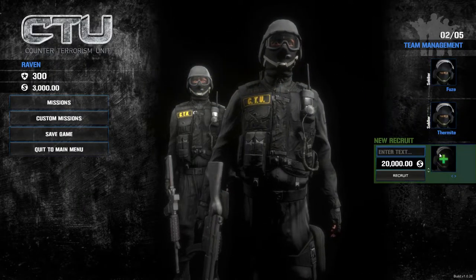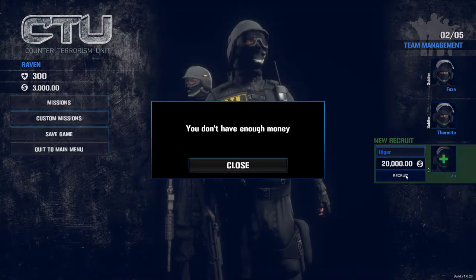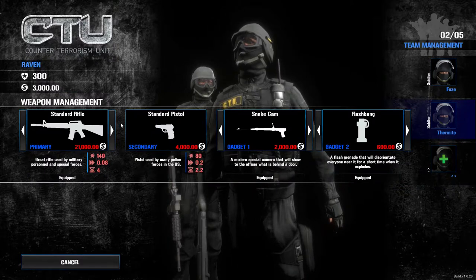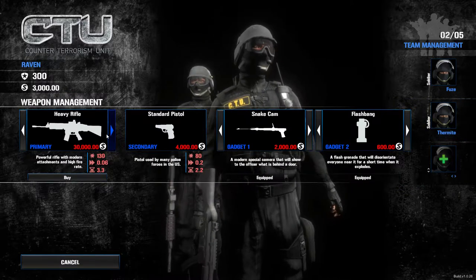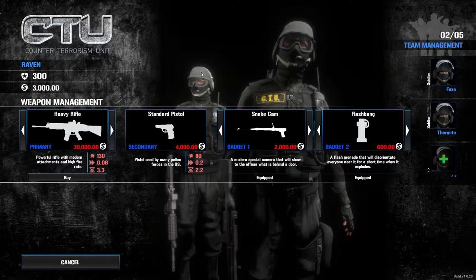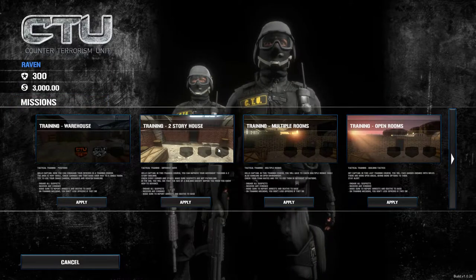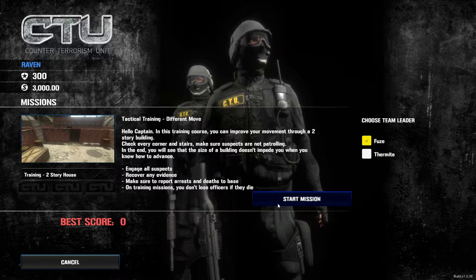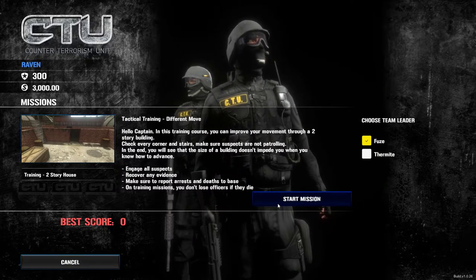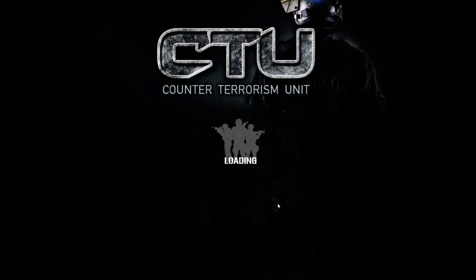Alright, I don't think we got enough to recruit our next... Nah, we didn't. It's really too bad. We don't have enough to buy. So, we'll just play the story house. See what happens. Engage all suspects, recover all evidence, make sure report arrests. And we'll see if we die. There's a high probability that we will.